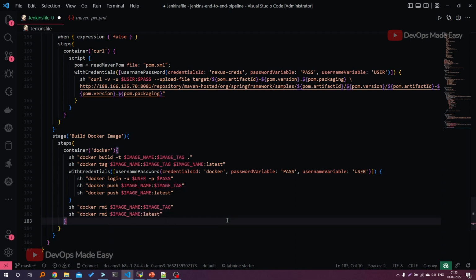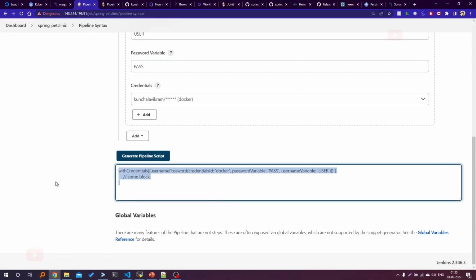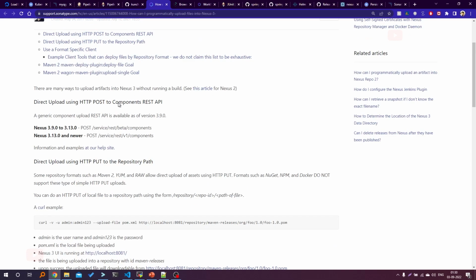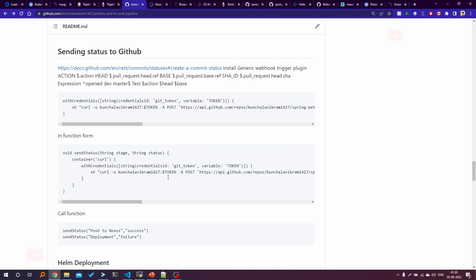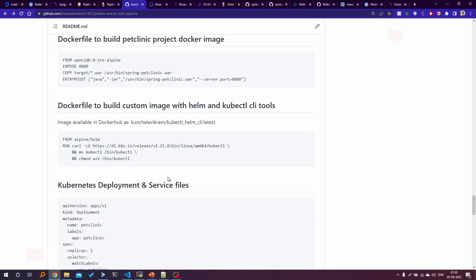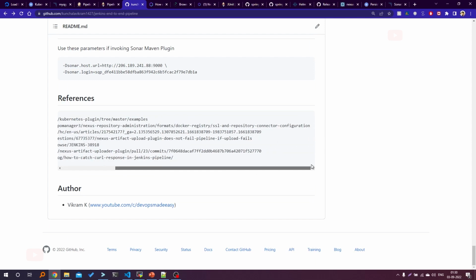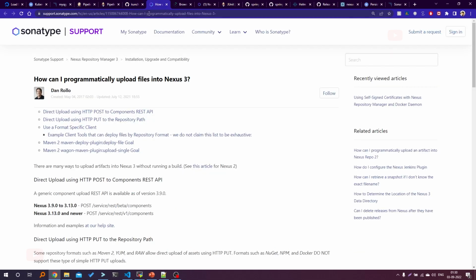So here the main reason why I am pushing the docker images to my DockerHub and why not to Nexus is, there is a reason. So Nexus by default, or the Docker client, will only talk to the daemon which is running on HTTPS. So there are certain links which I already gave at the bottom of this. So here you can refer the second link, so why this is actually intended.